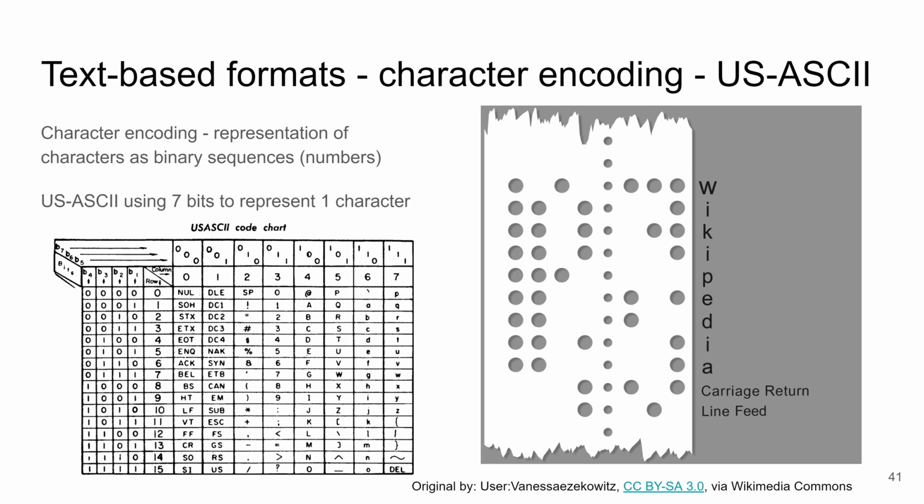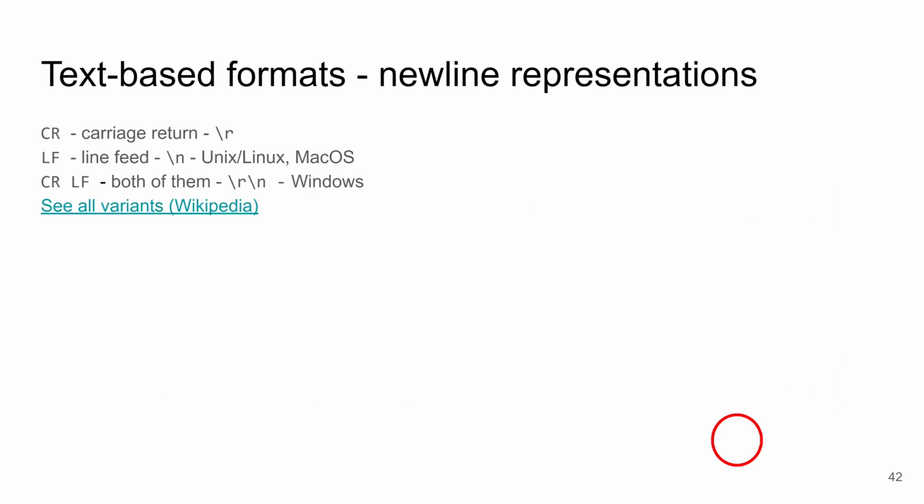And in the 101 column, the number 5 column, on that row, we see the W. So this is how characters are encoded into ones and zeros in text-based files. And this is the simplest of encodings, US-ASCII. Of course, we can see that this encoding will not be enough, for instance, to represent the Czech language or Japanese or Vietnamese and so on. For that we have other encodings, but for representation of English and some special characters, this is enough.